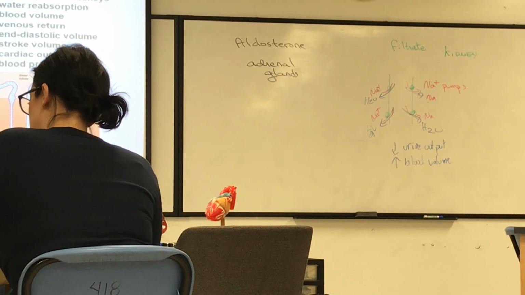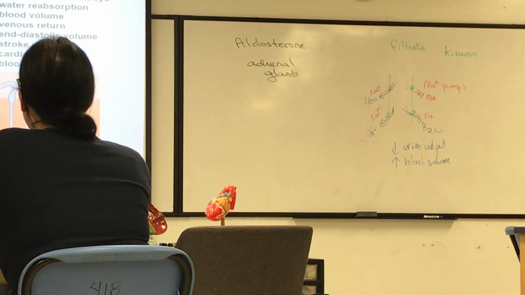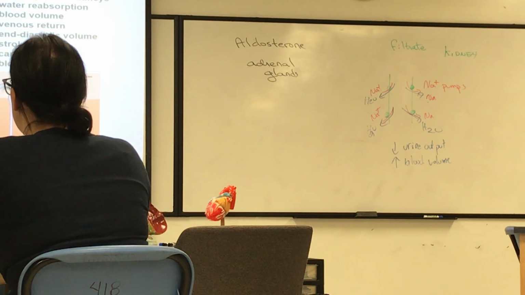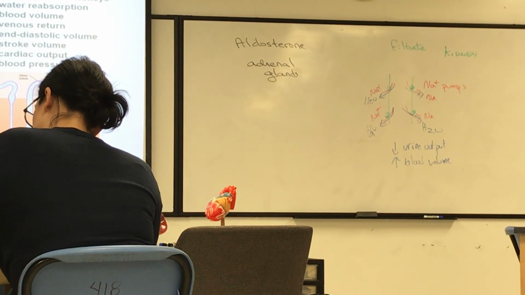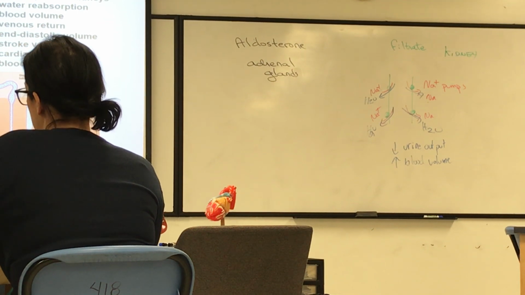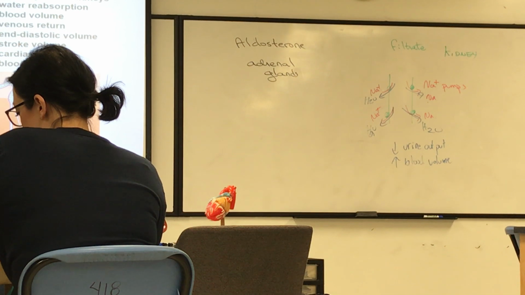By the way, what would happen to our viscosity? It's going to go down or go up? It's going to go down, meaning peripheral resistance goes down as well, okay? But the blood volume is stretching the blood vessel walls, and so we see an end result is an increase in blood pressure.